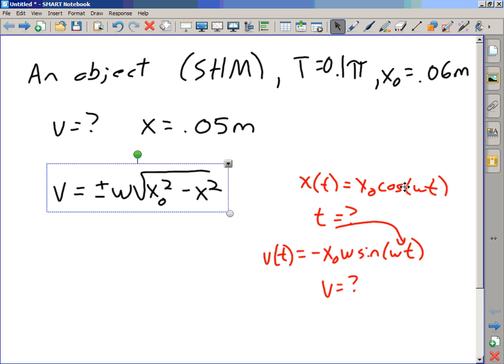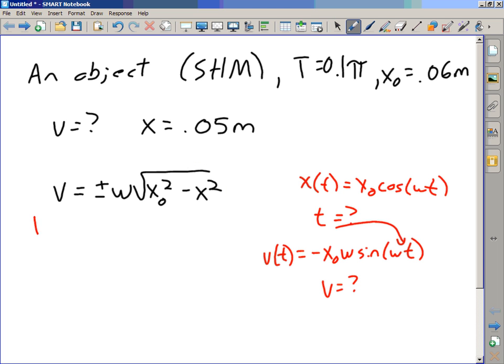Yeah, it uses variables you haven't dealt with a lot. So what? For the rest of your life, you're going to have things you haven't dealt with a lot. That's who you are. That's why you're in IB. You can go take some other little class that only has things you've seen before. You're not in those classes. You're here. So let's just plug and chug through this one over here.